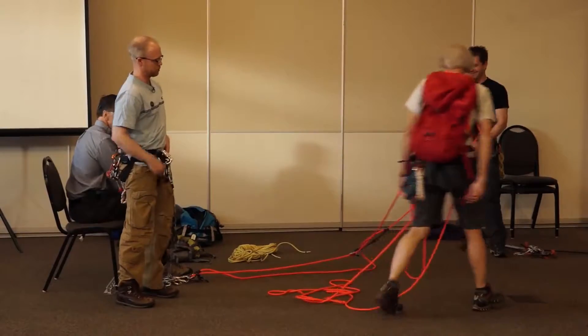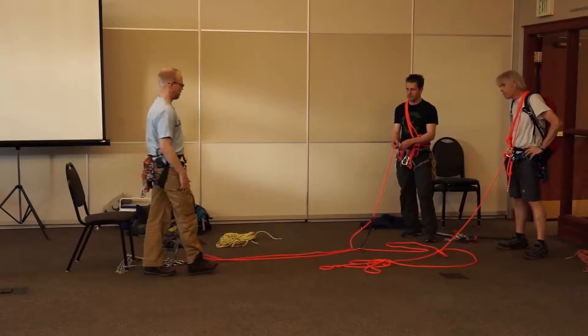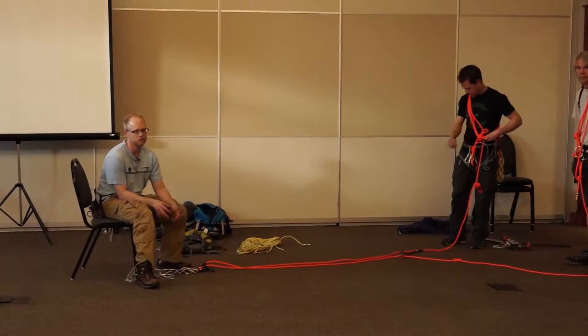Now before we break into teams to rope up, let's talk about what to do as a victim. Hypothermia is the danger. As a victim, the first thing you do is self-assess — you've fallen in the crevasse and you're assessing yourself for injuries. You're going to be fairly well adrenalized, so it's going to take something visual, not just 'I feel okay.' Check out your limbs. With that much adrenaline, if you have a broken wrist, you might not even notice it. Do a self-assessment.